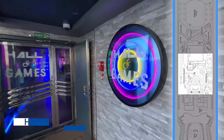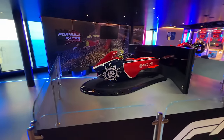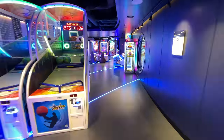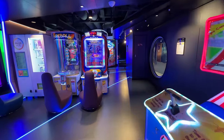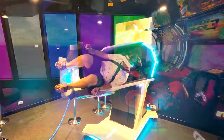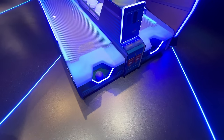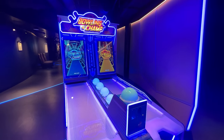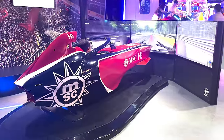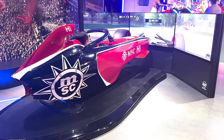For more thrills, the Hall of Games offers virtual excitement on the starboard side of deck 18 midship. With MSC Cruises' signature F1 simulator, XD cinema, and several VR attractions, it's one of the most high-tech arcades at sea. Prices vary per attraction, though fun passes can be purchased at discounted rates. Highlights include the 360 flight simulator, motobike, and XD cinema. There are also traditional arcade games like basketball, air hockey, and bowling. The Hall of Games was open 24 hours, though major attractions like the Formula Rasa ran from 10 a.m. to 11:30 p.m. on sea days.